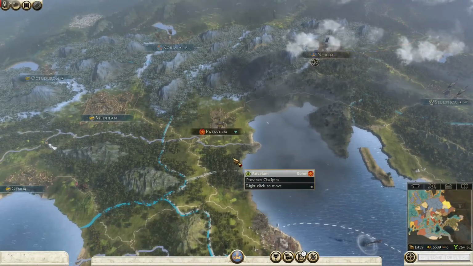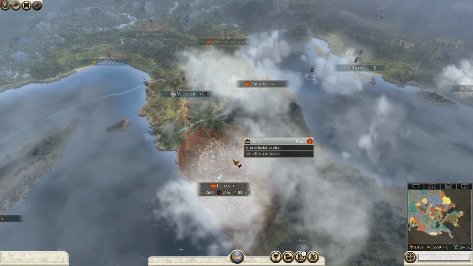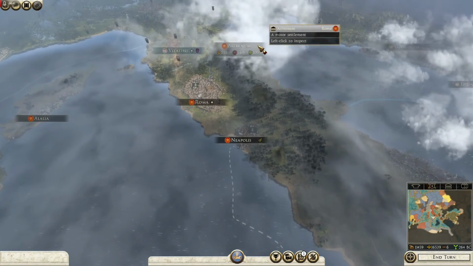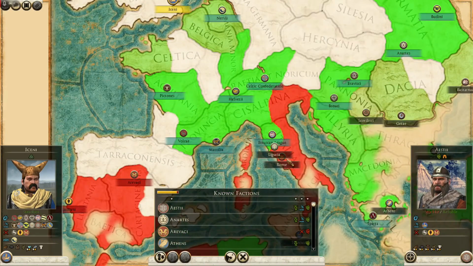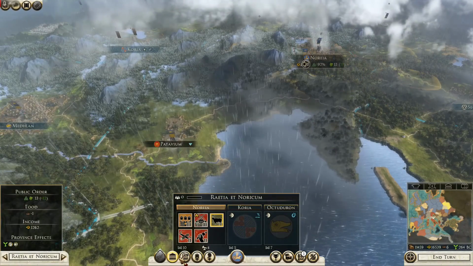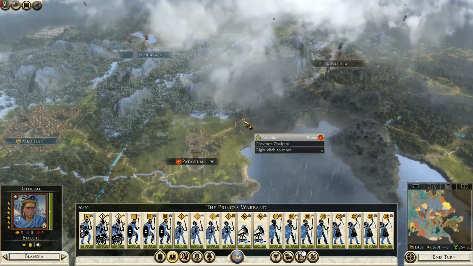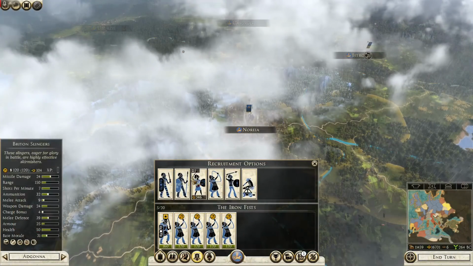I'm debating about going to war with Rome now, because they've got a lot of forces here and they're completely surrounded. So who are Rome's allies? Liguria and Syracuse. Okay. I'll move her that way, and I'll continue recruiting with this guy.